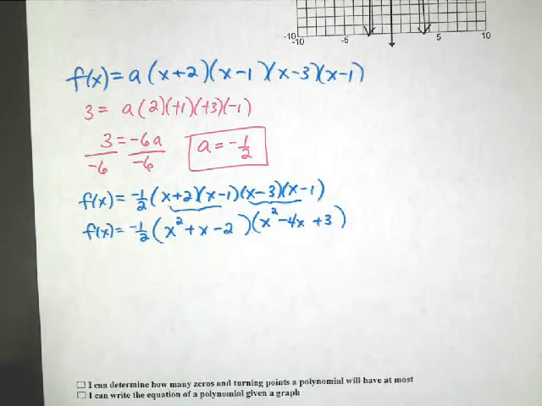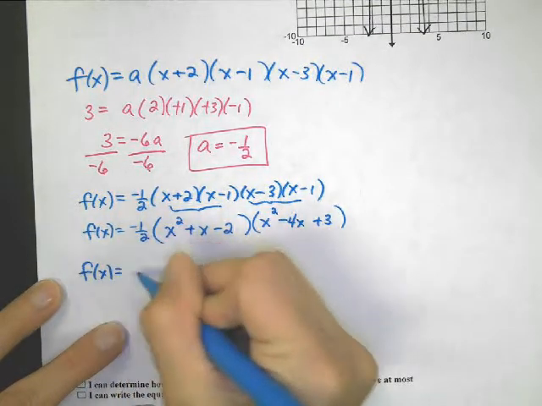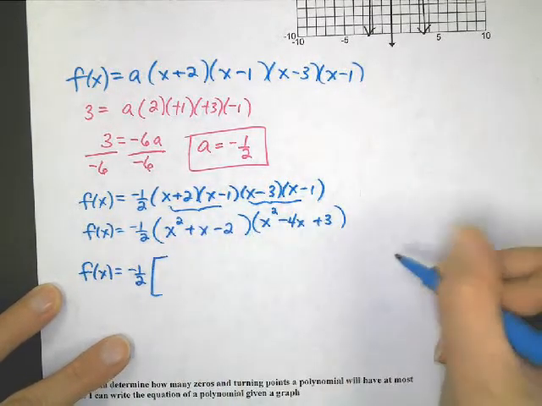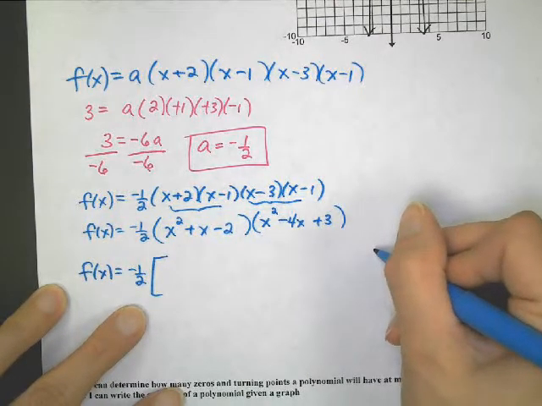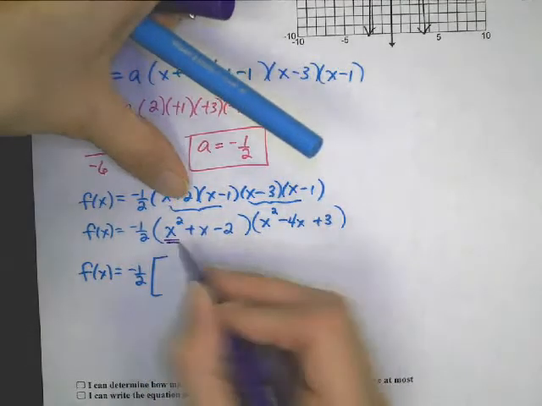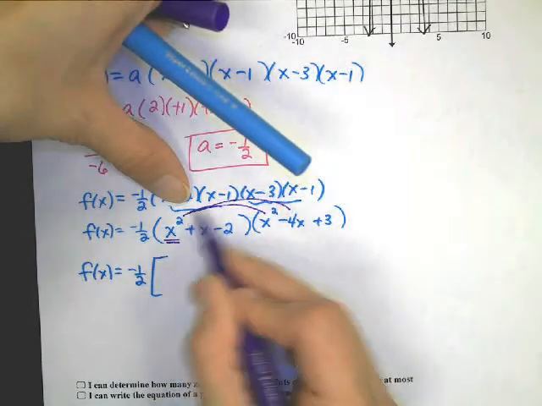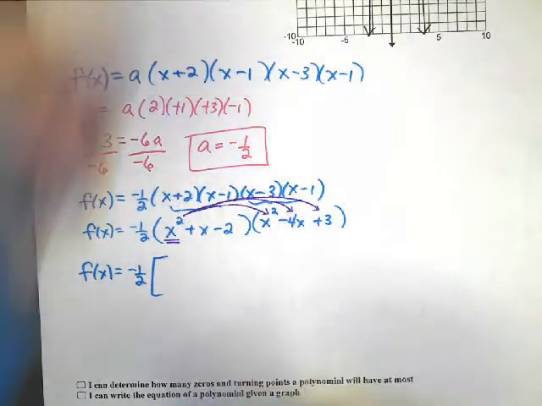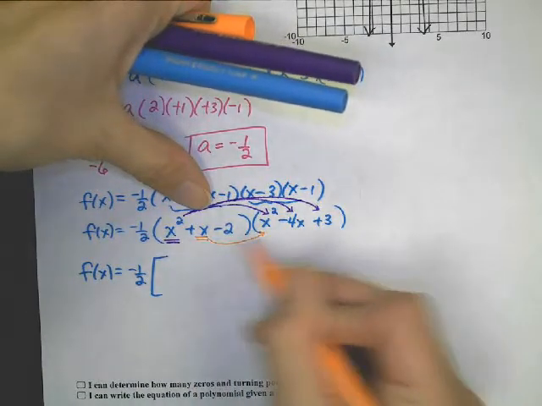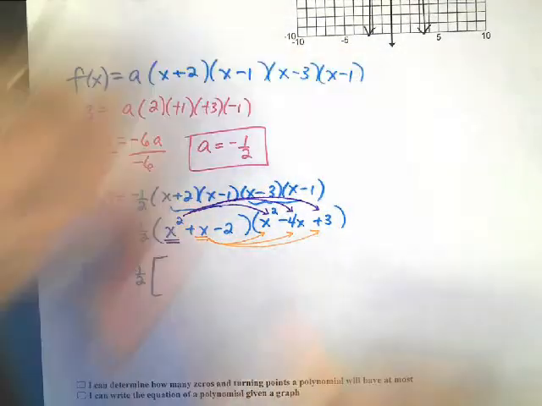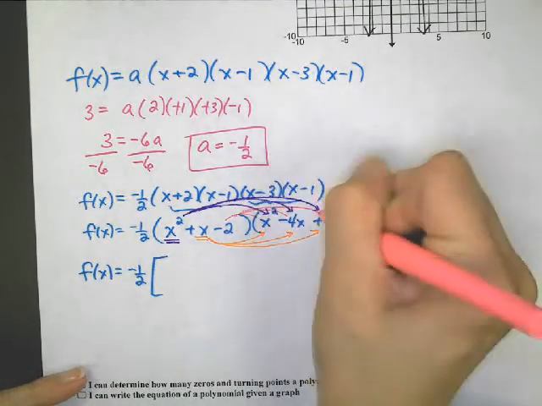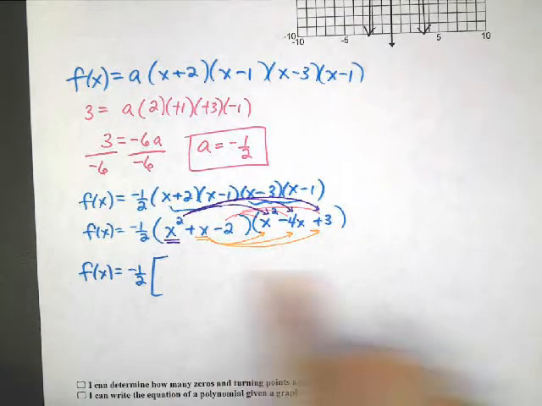Okay, now here comes the fun. We're going to save the negative 1/2 at the very end. Maybe what I'll do is start some big brackets. I won't close them yet. I have to distribute x squared, I'm going to color code this, to all 3 terms. After I do that, I need to distribute a positive x to all 3 terms. After you do that, you need to distribute negative 2 to all three terms. So that's 3, 6, that's 9 terms.